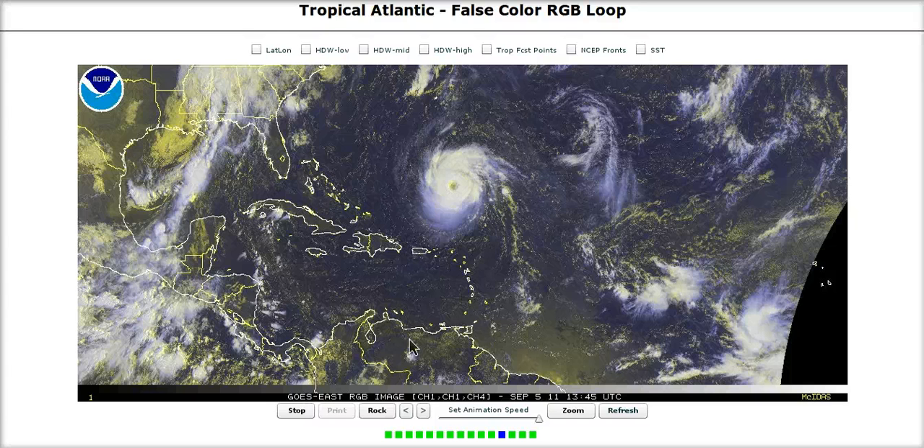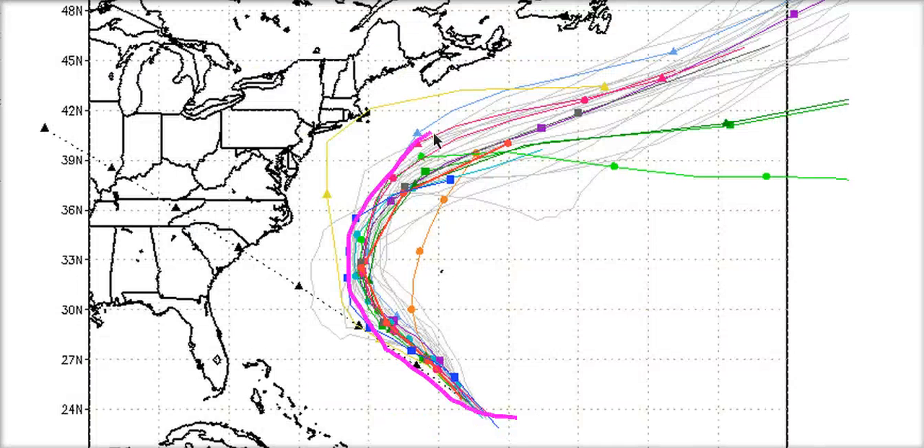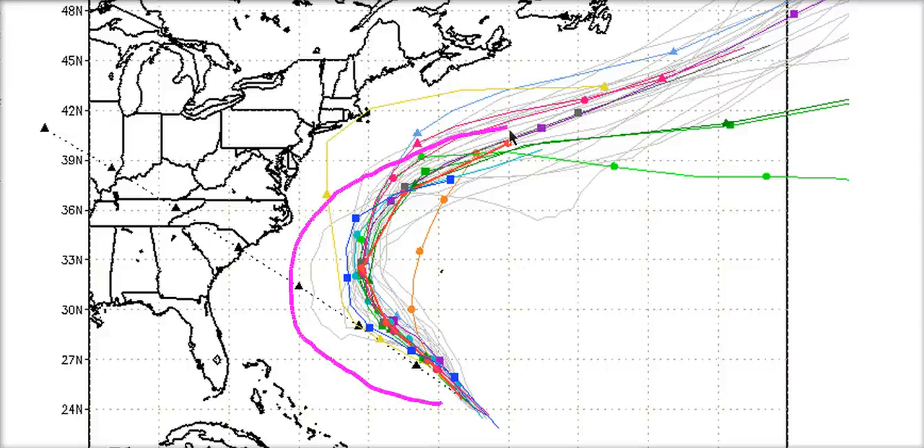She's moving northwest, and the models eventually take her out — just like we've been talking about — directly between the uprights of Cape Hatteras and Bermuda, with neither area getting significantly affected, though high surf will be the concern along the coast. A couple of the model runs yesterday were getting things way too close for comfort to Cape Hatteras, and even a couple of runs toward New England. You can see the Canadian still takes this to Cape Cod, which looks like an outlier and kind of unrealistic.